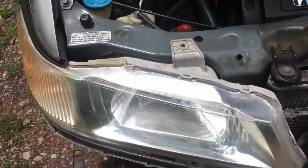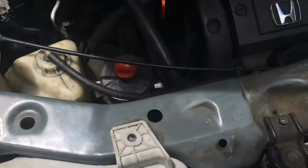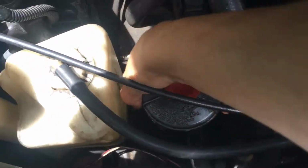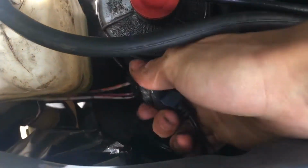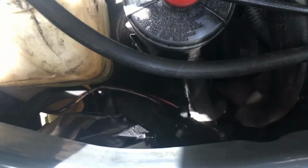There we go. Twist it. The bulb comes right out. Now we'll set this right there so we don't lose it, or so that the bulb doesn't break. One last thing to do before we start unbolting and unmounting the headlight. We're going to set this power steering reservoir aside so we can get easy access to remove this little harness here and unplug the headlight.